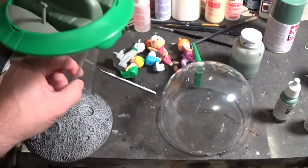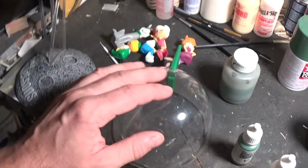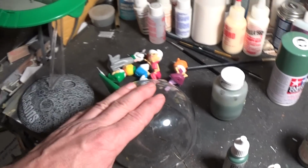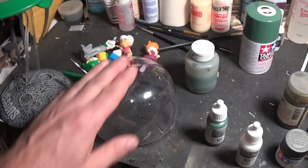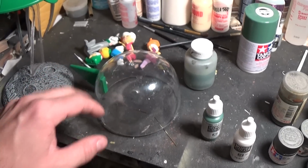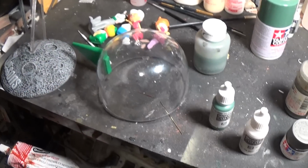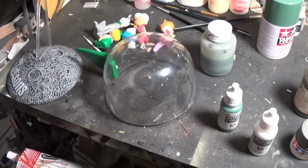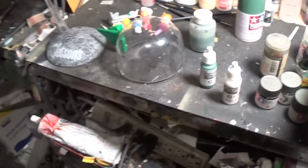All I got to do is clean up the dome here, and it's going to have a couple scratches on here. This thing was in a sack in storage with probably a hundred models stacked on top of it when I found it, so that's probably why it has them, or I bought it that way, who knows. But anyway, I don't go in and fix canopies, like polish them out. That's not me, and you spend more time on it, and I don't have that much time to actually do it.